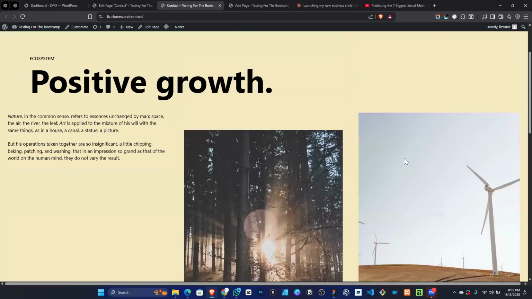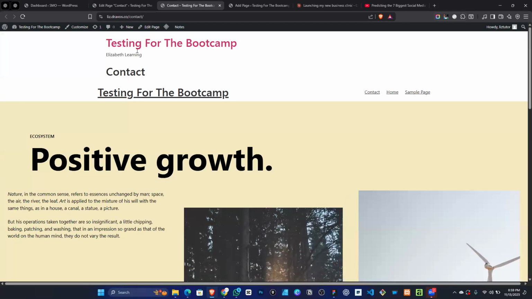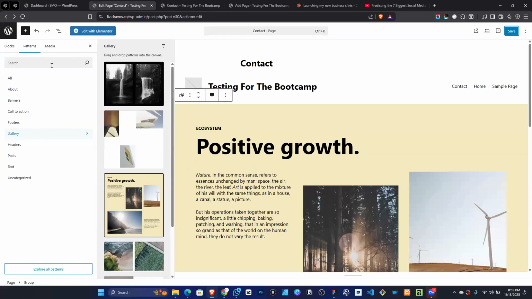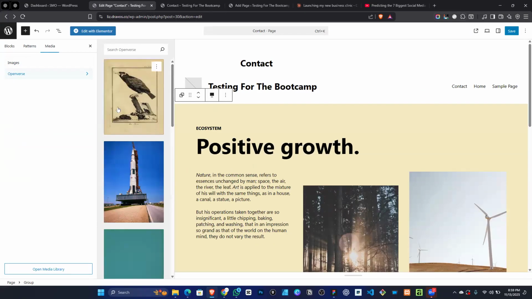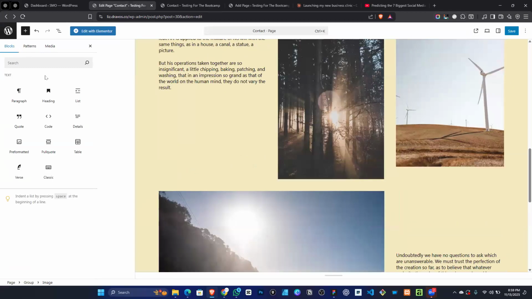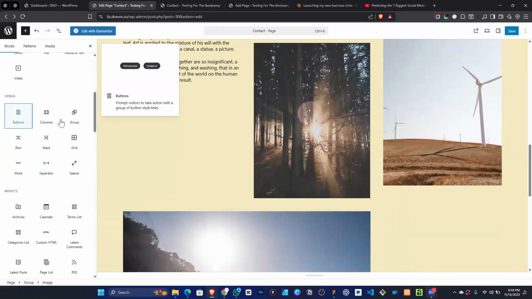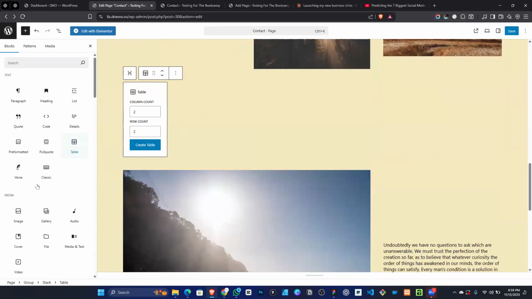So this is how people used to build all those ugly websites, because they're not using page builders. It's either they are coding or they're just doing stuff with the WordPress classic editor. I can add media at different parts of my website, right? There are different headers. I can add images that people can come and view, just there. I can add a button somewhere here, and say submit for whatever it is that I want. I can add a table here, and it will be showing table counts.